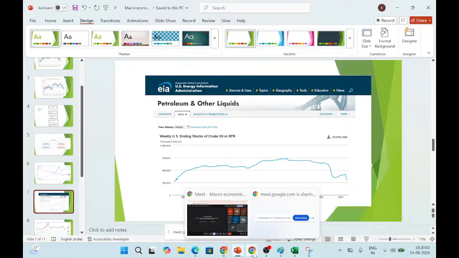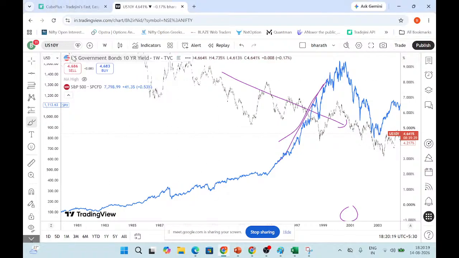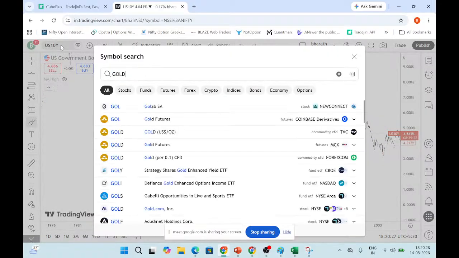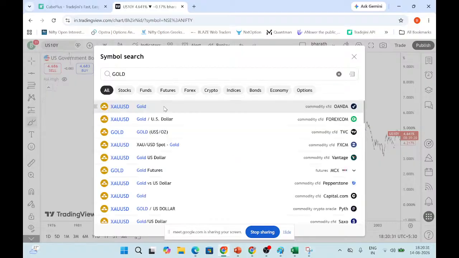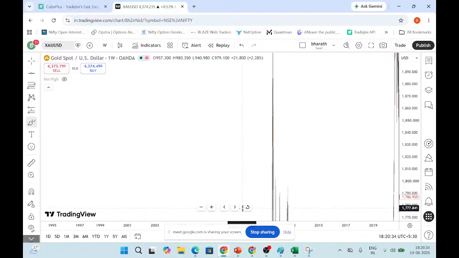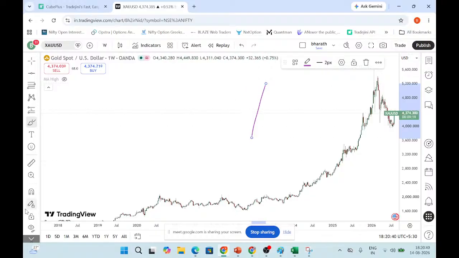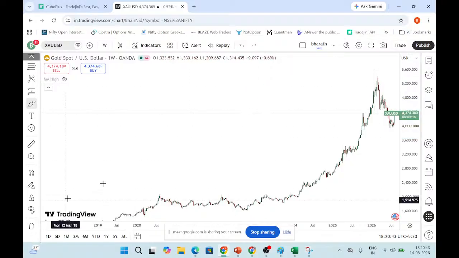Gold as a strategic hedge, gold is also sitting at a very high price. Gold is also not on the lower side. Gold is almost close to an all-time high, right? Maybe 10-15% here and there. So now if the equity market starts going down, gold as an inflationary hedge will also be a concern, because if you look at the gold chart here, what will happen on the gold chart? Gold has a certain harmony in the market. Gold will not move in one go. Once in a decade, it will grow, it will go crazy, okay? And it will go stagnant for a couple of years, basically. That is how gold behaves.